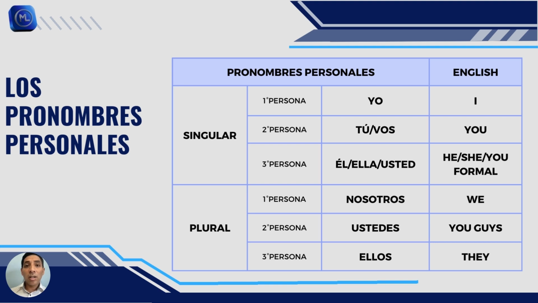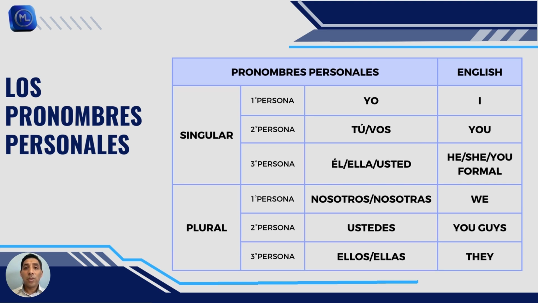So this is the chart of the personal pronouns in Spanish. As you see here in the last column on the right, we have the English equivalent, okay? So in Spanish, that will be pronombres personales, and these are the words that can replace the subject in a phrase. So we have divided them by singular and then plural. Then we've divided them by the person. First person, primera persona, second person, segunda persona, third person, tercera persona.